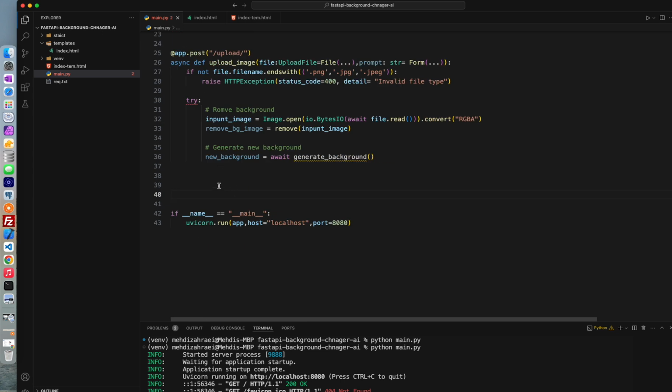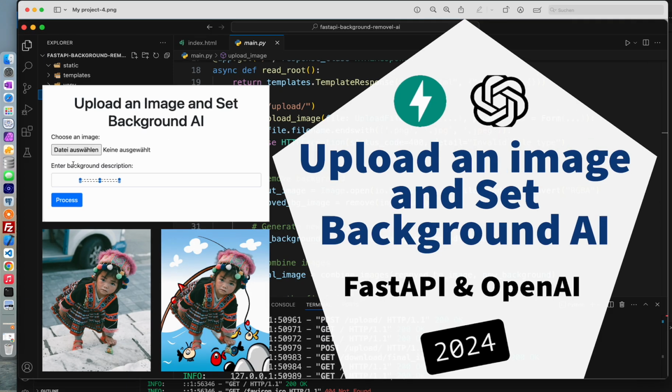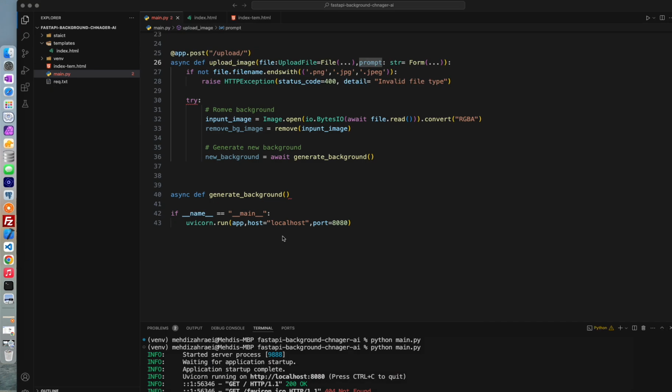Okay, now we can say we have an asynchronous method. We name it generate background, and as a parameter, as you can see, we have this prompt that should be a description of the background. That means we want to enter a background description to create this background.